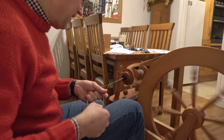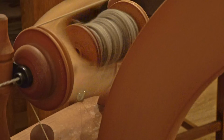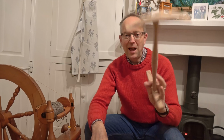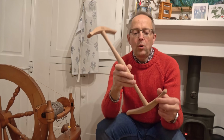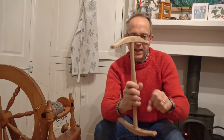Obviously, as you fill a bobbin, you may need to change your tension because the diameter of it is effectively getting larger and larger, so it will pull through a bit quicker. Well, I've now got my 2-ply wool, so I'm going to take it off my spinning wheel and put it on my niddy noddy. Now, all a niddy noddy is, you can make one of these out of 2 coat hangers if you wanted to, but all it does, you just wrap your wool around and then you can get it off and you get like a skein.